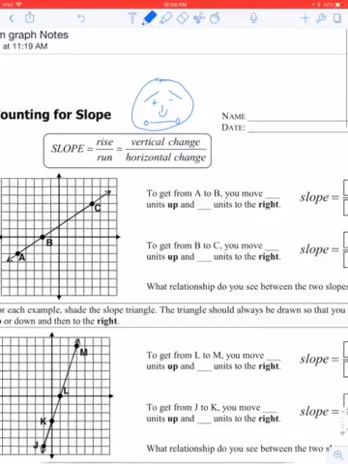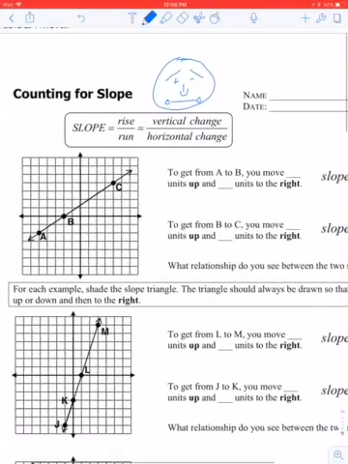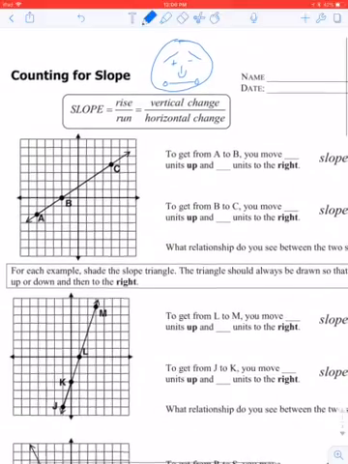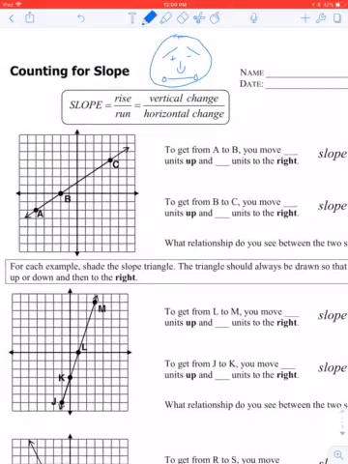All right, so let's look at our first example. And if you have some highlighters, I'm going to continue to use those just like we used a lot for domain and range. Any kind of vertical movement, that's like our change in the Y value, I'm going to use pink for that. And any kind of horizontal movement, that's like our X values, our domain, I'm going to use yellow for that.